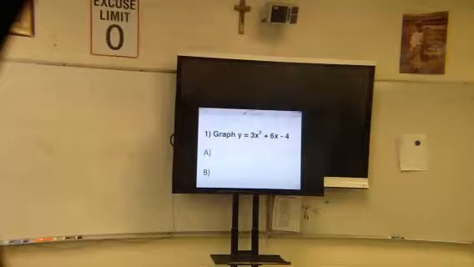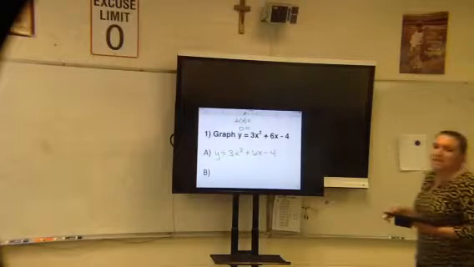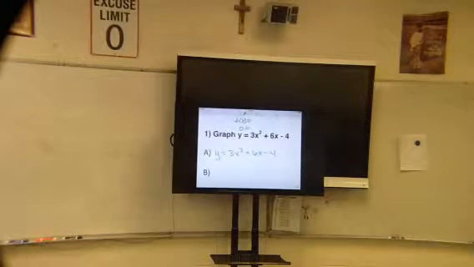Okay, so the first step a lot of times is not going to be hard, okay? Now, please understand, I don't care if there's a 0 equals or an f of x equals. It's all saying the same thing, what we're going to be doing, okay? So we've got y equals 3x squared plus 6x minus 4. So in this case, it's already in order, ready to go. If you kind of look down there, you'll see number 2 is not, okay?